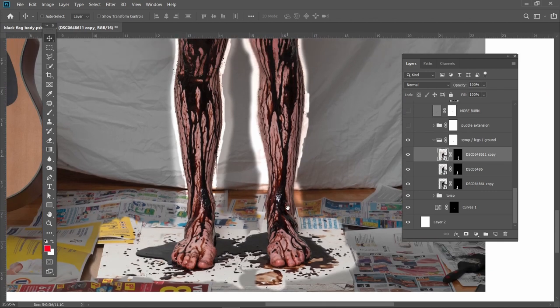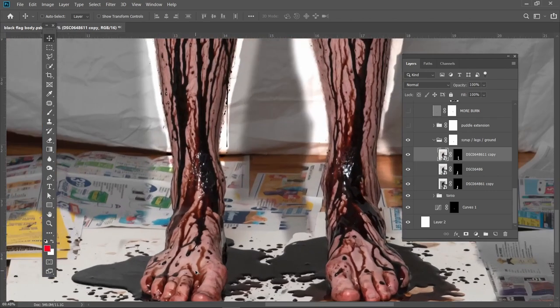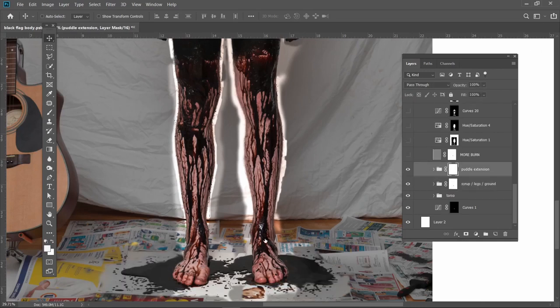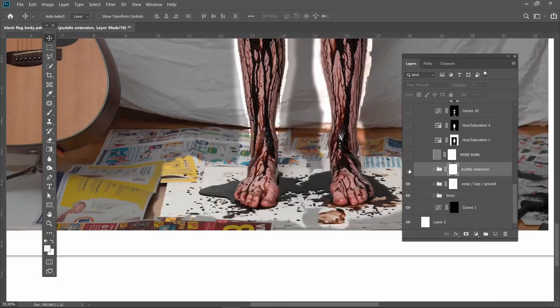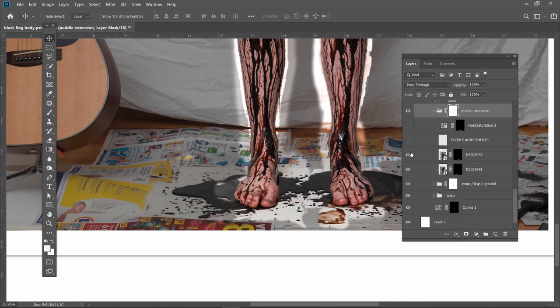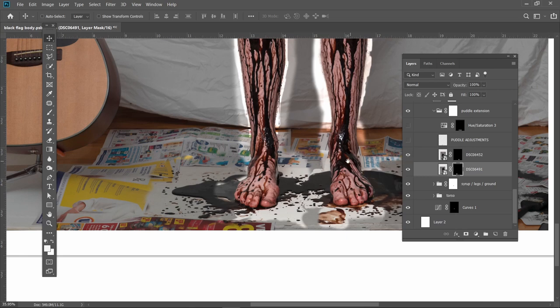Taking the right leg. And obviously, this is chocolate syrup, like I mentioned. It's still brown, but we're going to desaturate that shortly. Little extension. And obviously, with all these drips, there would be more puddles than just that, so I extended the puddles a bit. I brought in different images of the puddles, as you can see, on the other side as well.